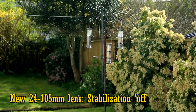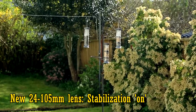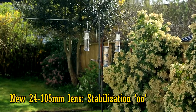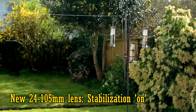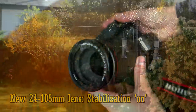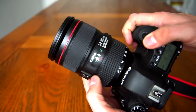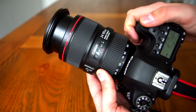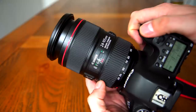Here's the new lens now without stabilisation, and now turned on. The first thing you notice is that it's silent, which is great news. I'd say it's also just a tiny bit steadier than the previous lens, although really there's very little difference. The lens comes with front and rear caps, a hood, and a soft pouch. Overall, there really isn't much improvement in terms of build quality — the image stabilisation is a little improved, but the extra size and weight are a pain.